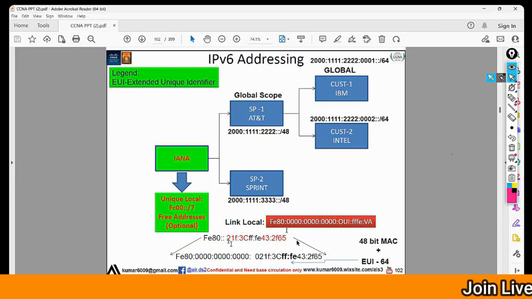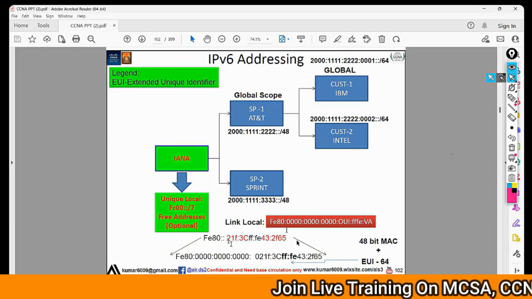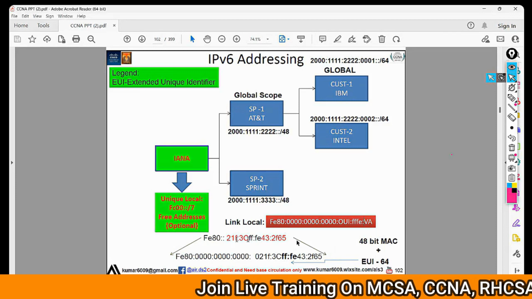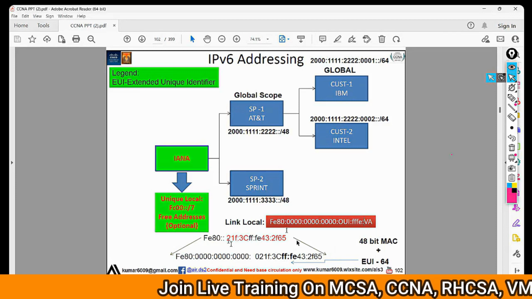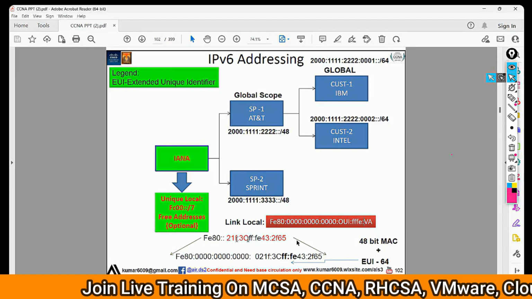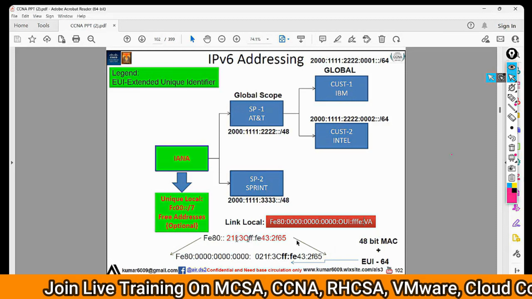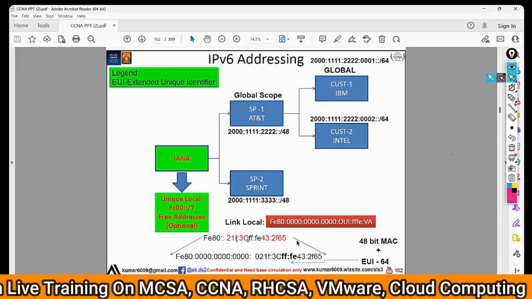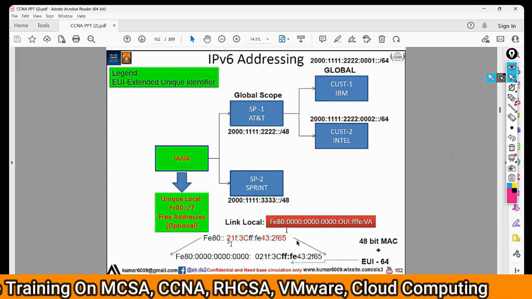So again I'll repeat. In IPv6 you can configure multiple addresses on one interface, point number 1. Point number 2, IPv6 has 3 addresses: link local, unique local, global scope. Link local is used for the LAN and automatically gets configured using the MAC address. Unique local is a free address, with the range FC00 /7.